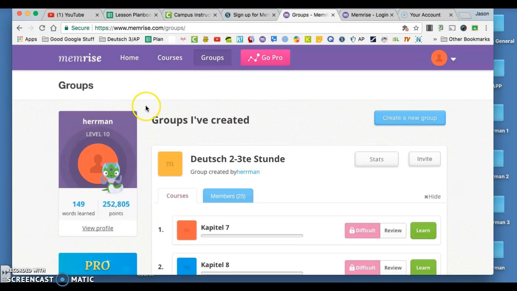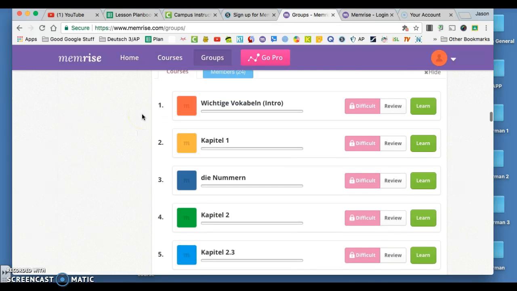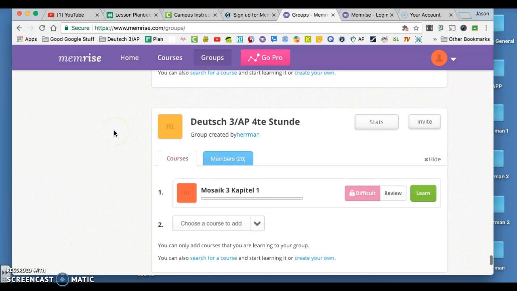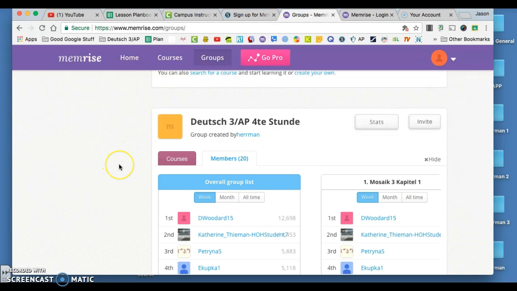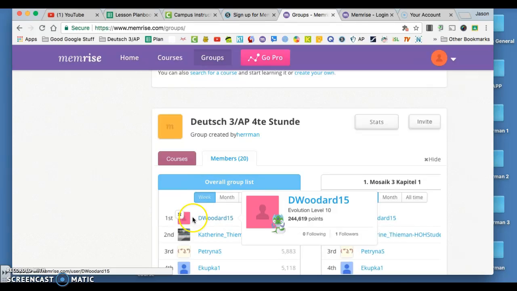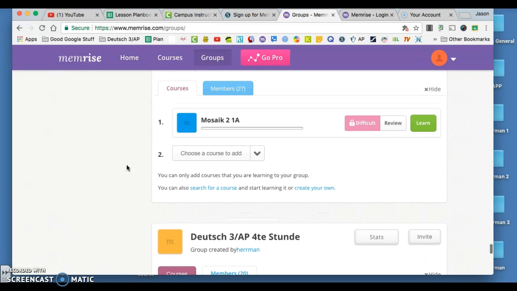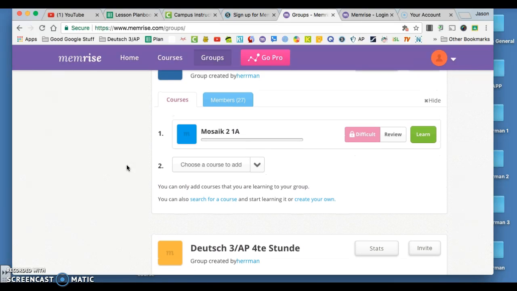Again, make sure that you're signed up through Memrise. And one last thing, and you probably know this already, but when you're signed up in there, make sure that your login name is something that's similar to your actual name. So, for example, here's somebody's first initial, last name, and I know who that is. If you have some odd, weird name, I can't see who you are on there. So, like I said, hopefully that should clear up everything with Memrise.